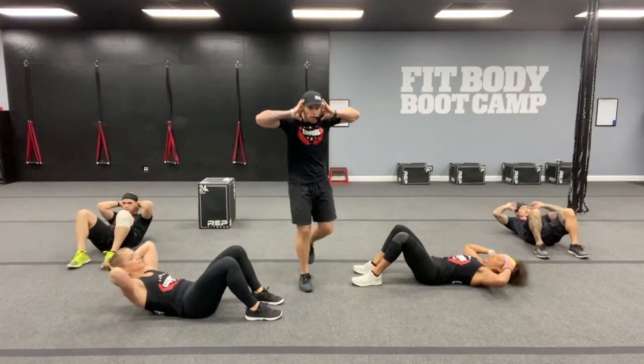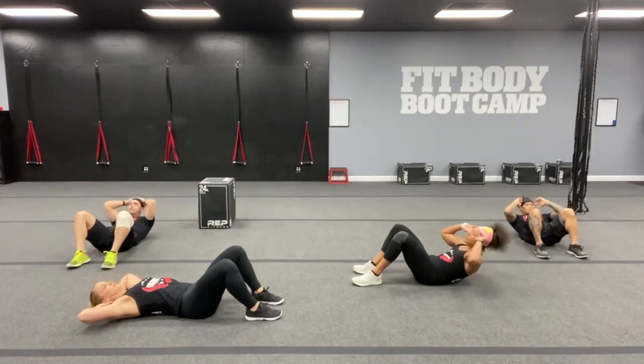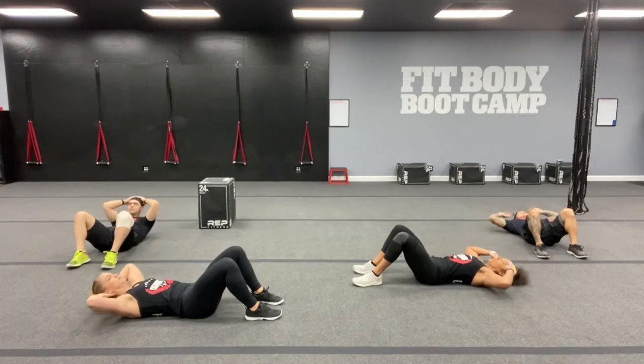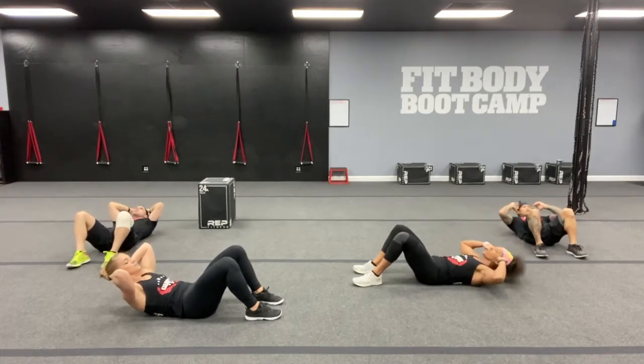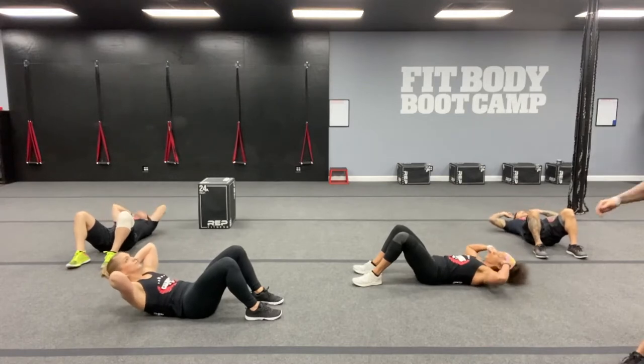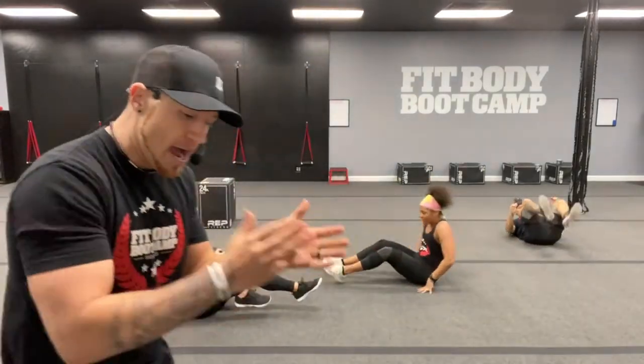Make sure you're not pulling your neck up. Pull with your tummy, not your neck. Come on, fight it. Tight tummy, tight tummy. Here we go, friends, doing great. We have 16 seconds on the clock. Fighting it. Come on, keep that tummy burning. Keep that tummy tight. Yes, looking good. Hang with me, 5 on the clock. Here we go, and 3, 2, 1, rest.